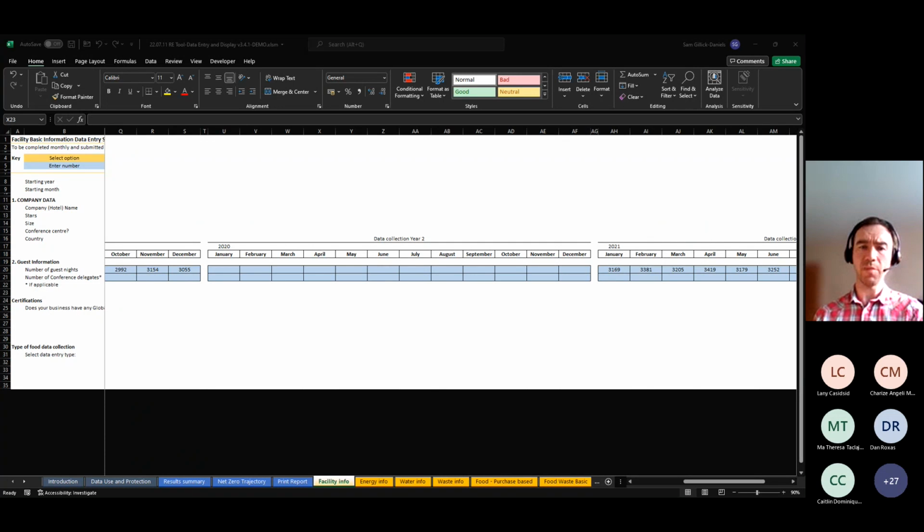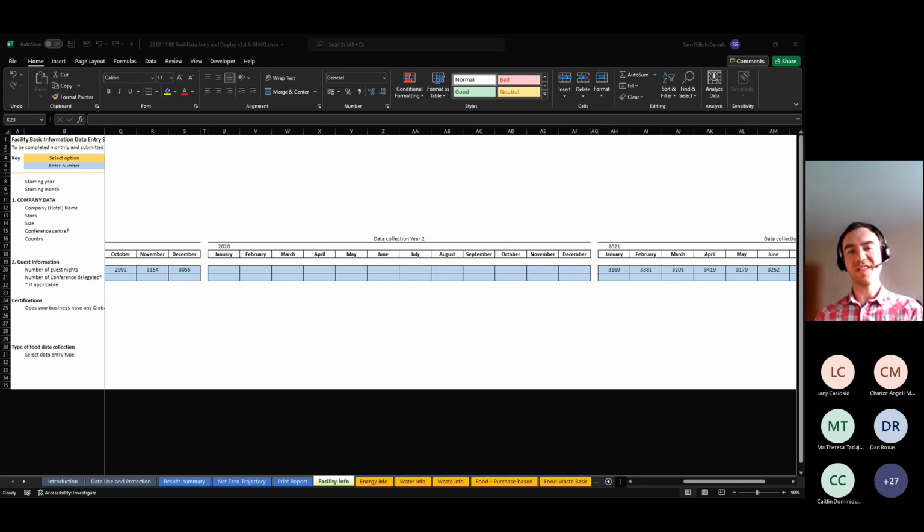We used the latest available when we were building the tool. There is the ability to change the grid factor for businesses to improve that when the government releases more and better information on grid factor, and that's in the greenhouse gas footprint part of the tool. So that can be relatively accurate.